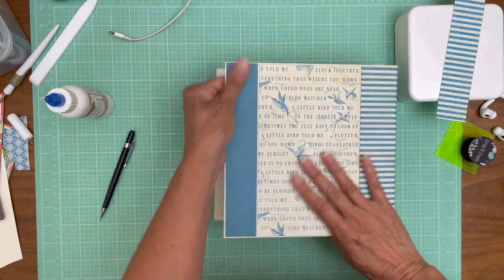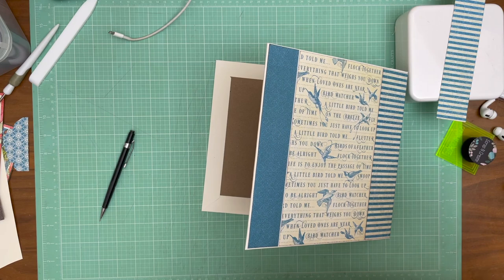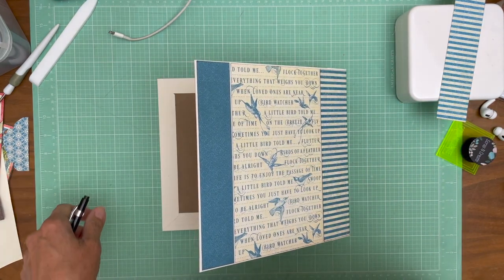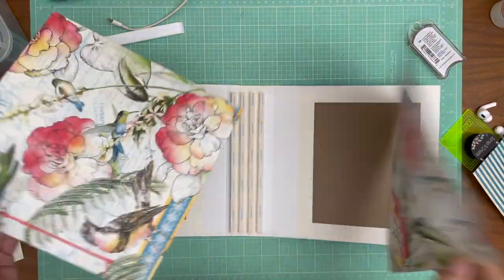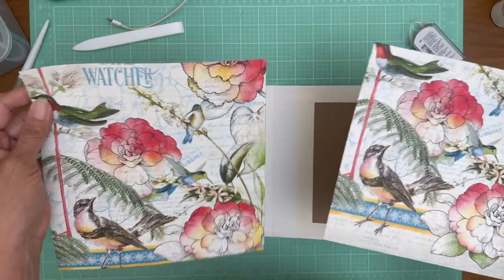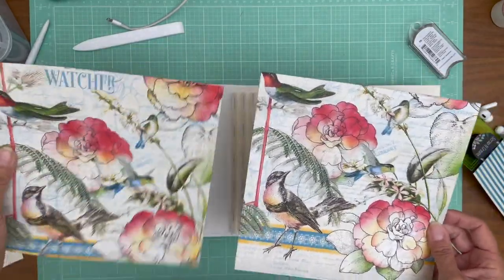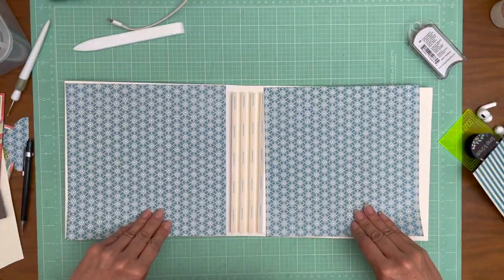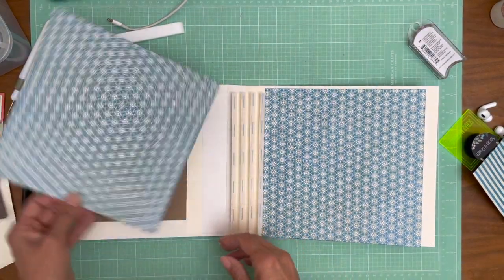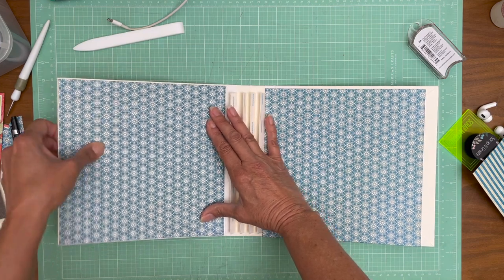I'm gonna add a little bit of something something here — I don't know if it's gonna be stickers or chipboard or both. Also while I'm away I'm gonna line up what we're doing on the inside. Okay, I'm back and I've chosen these two pieces from the 12x12 collection pack — they're from the signature page, and there are two so I've got one for each side. Originally I trimmed this one out thinking I was gonna do my cover in this, then I shifted gears, so I'm going to reserve that and use it here.